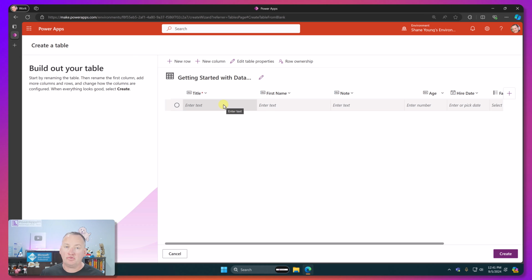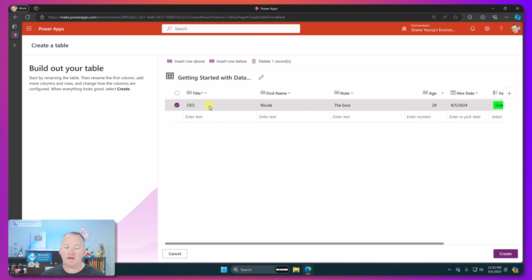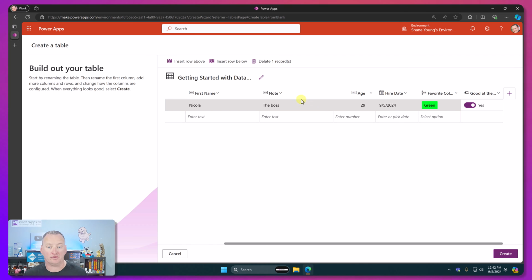You could go ahead and throw in some fake data if you wanted. So let's fill that out real quick. Okay, so I edited it out, right? But I just filled in the data here, walking through this interface. I just filled in all the fields, right? You just click in there and you type.